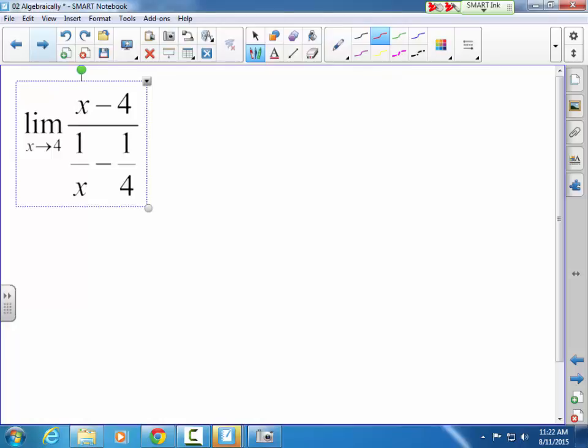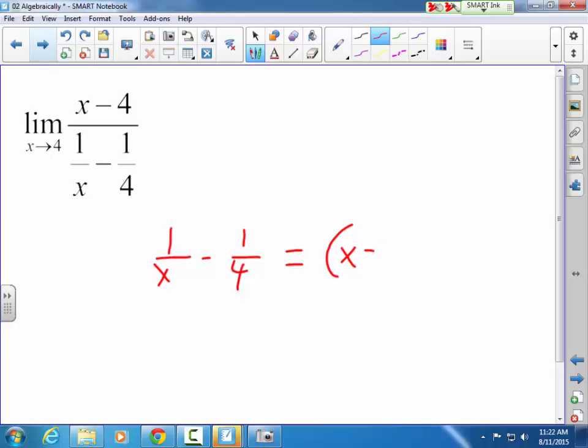Well, just move x minus 4 to the top and make it x minus 4 squared. Can I just move x minus 4 to the top? And tell me how you're getting to that point there. Okay, I see what you're saying. You're saying this is equivalent to x minus 4 to the negative 1, right? Okay.